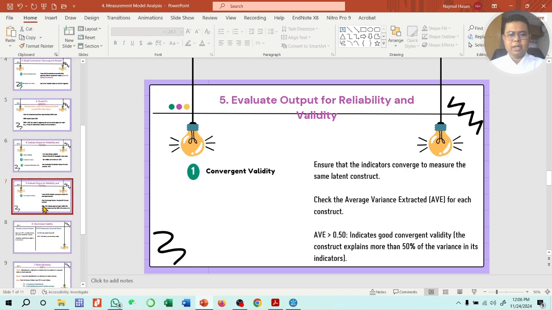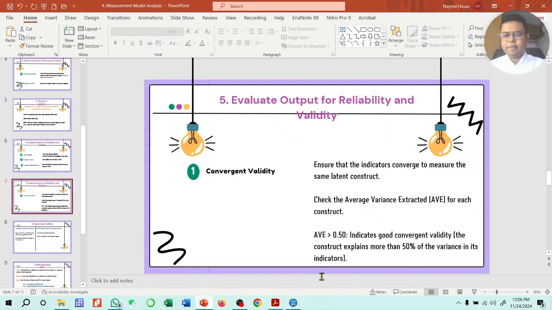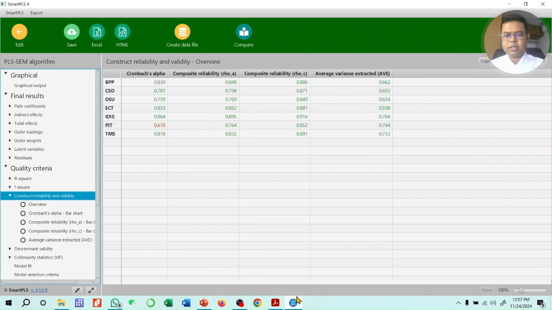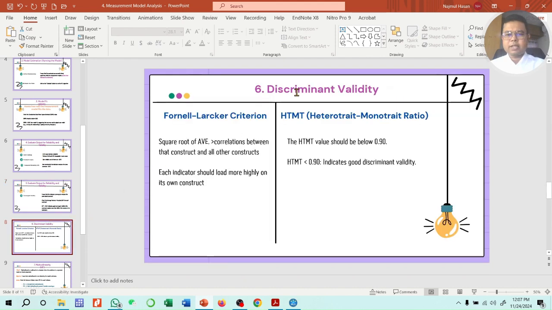Okay. So now let's check the convergent validity, right? Convergent validity means this one, AVE. AVE is greater than 50%, right? So the data ensured the convergent validity. Okay. And then the discriminant validity.